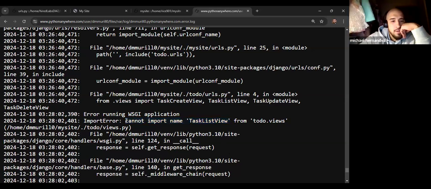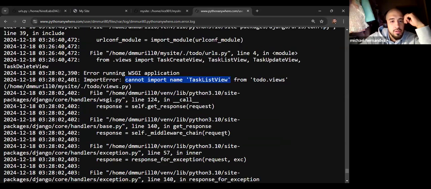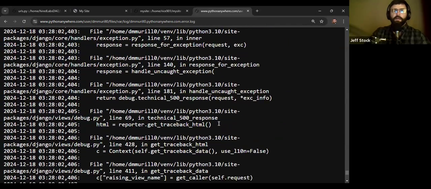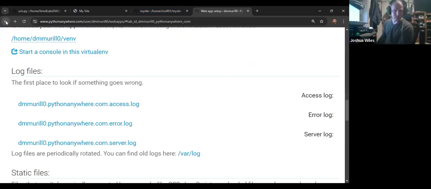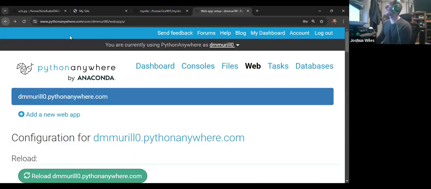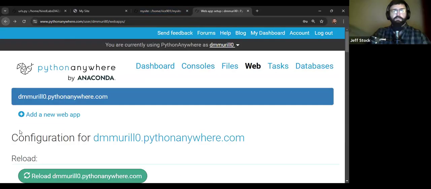It's not importing from the file, maybe something is spelled wrong. Yeah, it could be spelled wrong. So it's in your urls.py, it says line 4 that it can't import these things. All right, so let's go have a look at those things. Files.